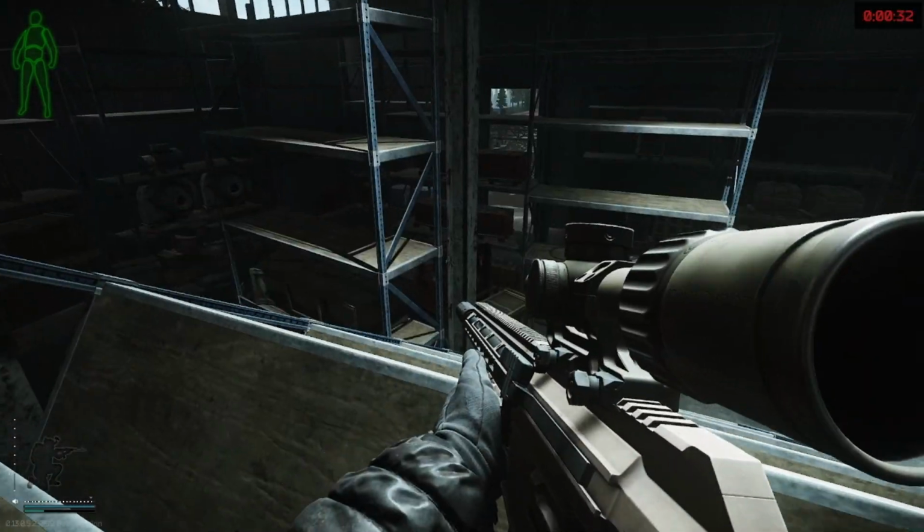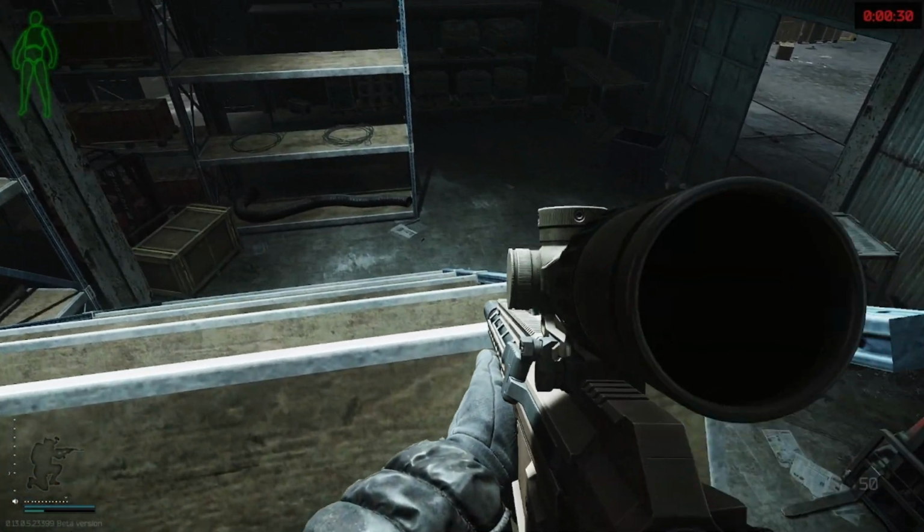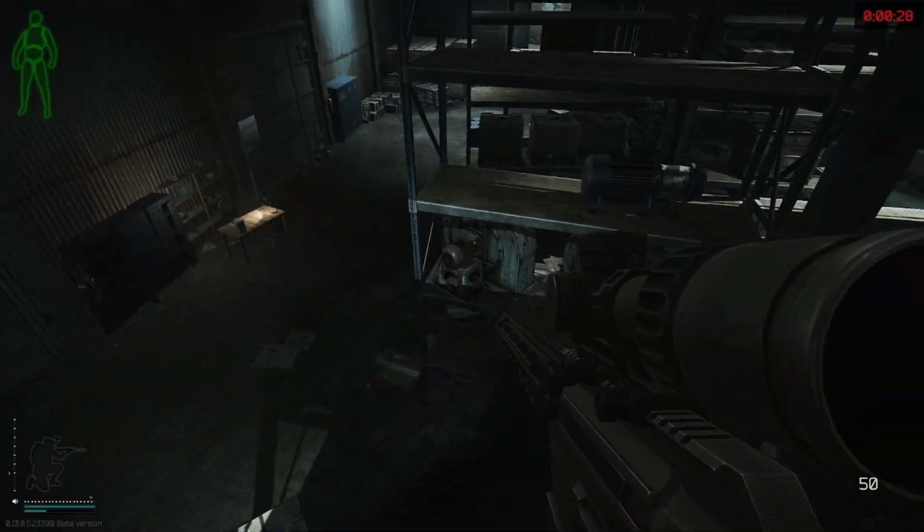You can also get up on top of this shelf in the warehouse. You just climb up here and then crouch jump into it.